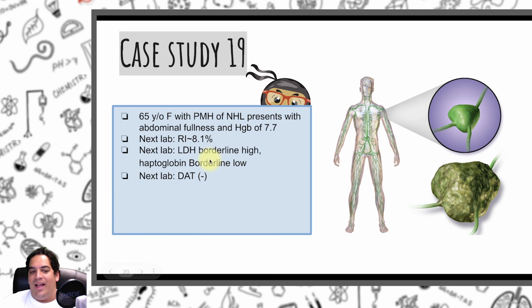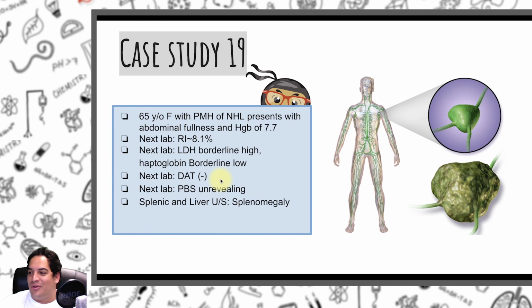All right, so if I have borderline hemolytic labs, DAT's negative, and again, they don't have any history to suggest an intrinsic problem like G6PD deficiency or sickle cell or any kind of membrane problem. I don't have any low platelets or anything concerning for MAHA. I don't have any high fevers. What I told you was something to think about. Consider checking that spleen. Maybe a splenic ultrasound wouldn't be a bad idea. But either way, we should check a peripheral blood smear, right? And check their history. Peripheral blood smear is unrevealing. What did I tell you to think about at that point in time? Splenic ultrasound. You do a splenic and liver ultrasound, you find splenomegaly. You think that they have hypersplenism.